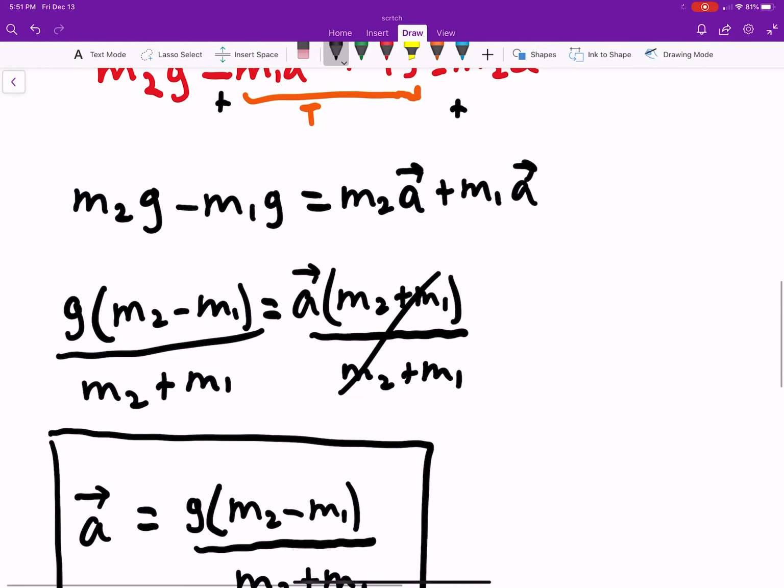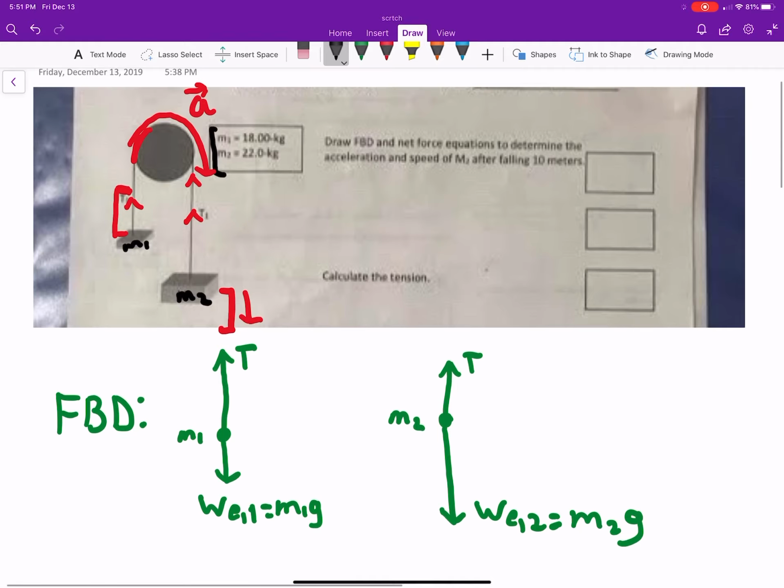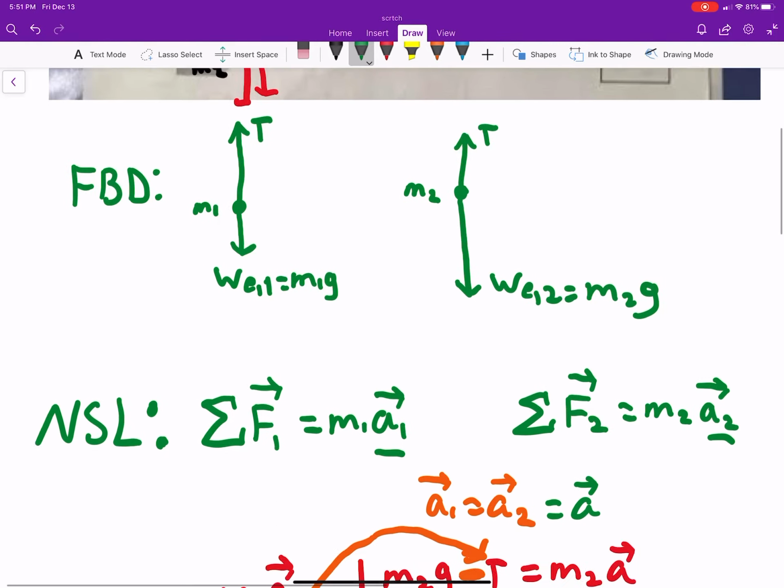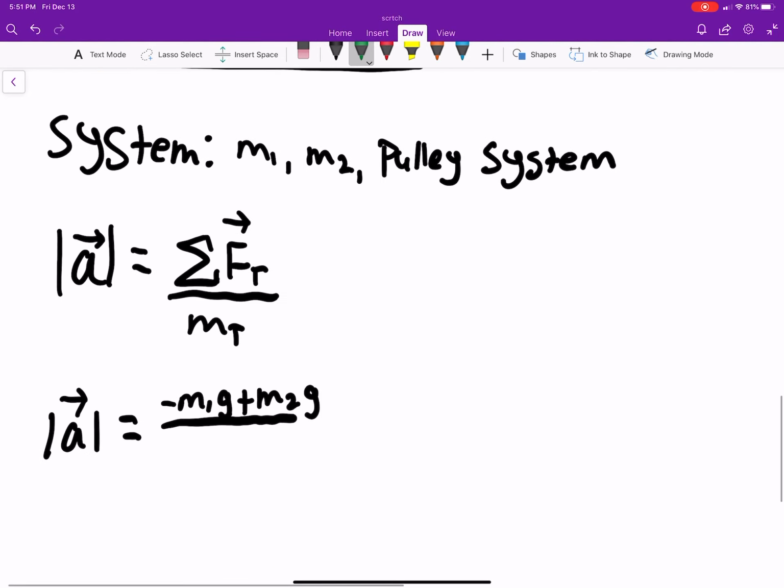We also said there was tension force, but here's the trick. Yes, both blocks feel a tension force. However, if we think of it in the grand scheme of things, this tension right here is pointing in the opposite direction of this tension here. And we have this relationship where tension is an internal force. It's not external. It's not something that is going to be felt by the entirety of the system. So we don't have to include tension within our summation of forces. It's not one we have to look at.